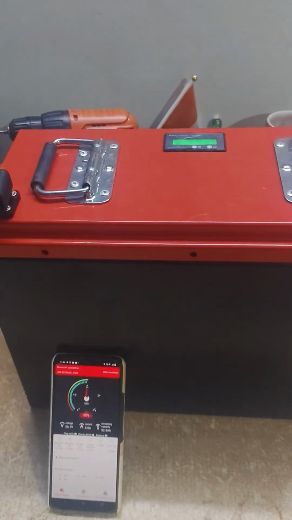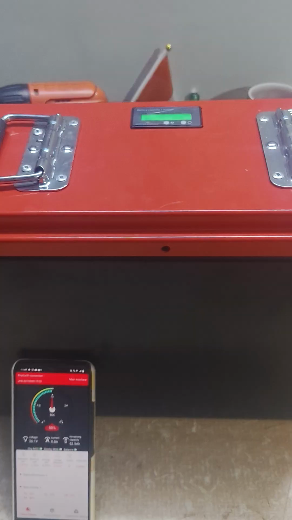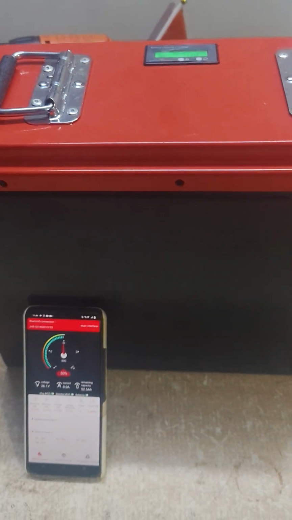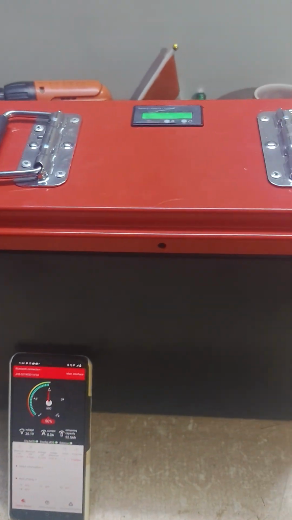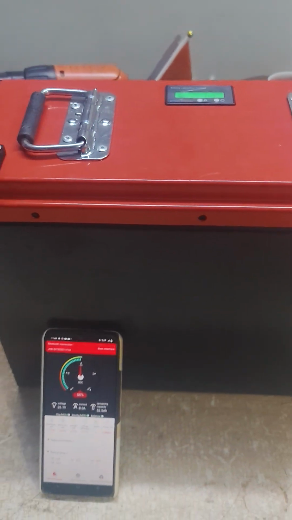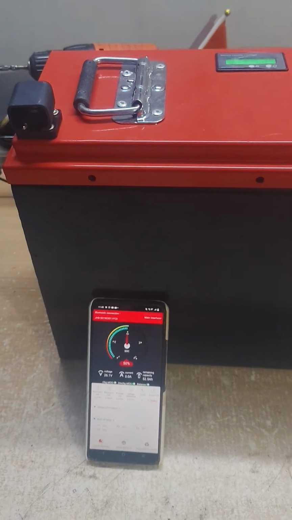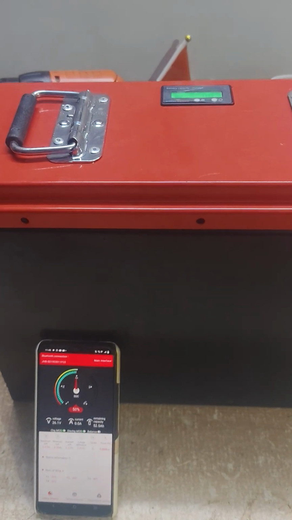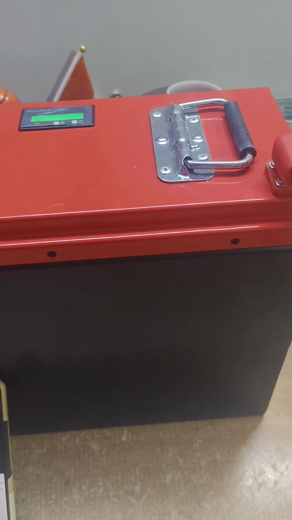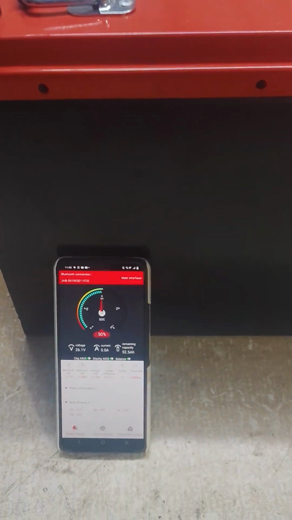This is a lithium battery pack made for one of our customers from Jammu and Kashmir. Sir has purchased this battery pack for his Microtek 24 volt inverter, which he stated as approximately 3 kilowatt, for which we have made this 2.5 kilowatt battery pack. And this is a smart battery pack.